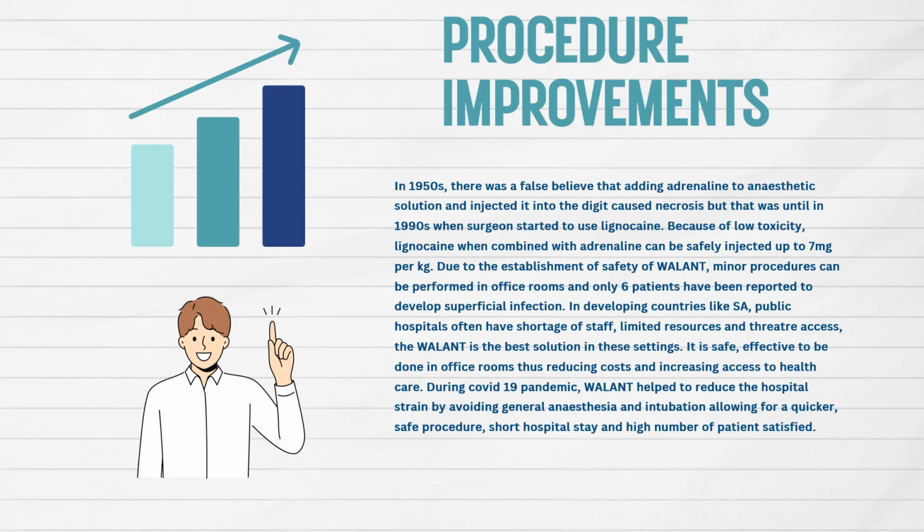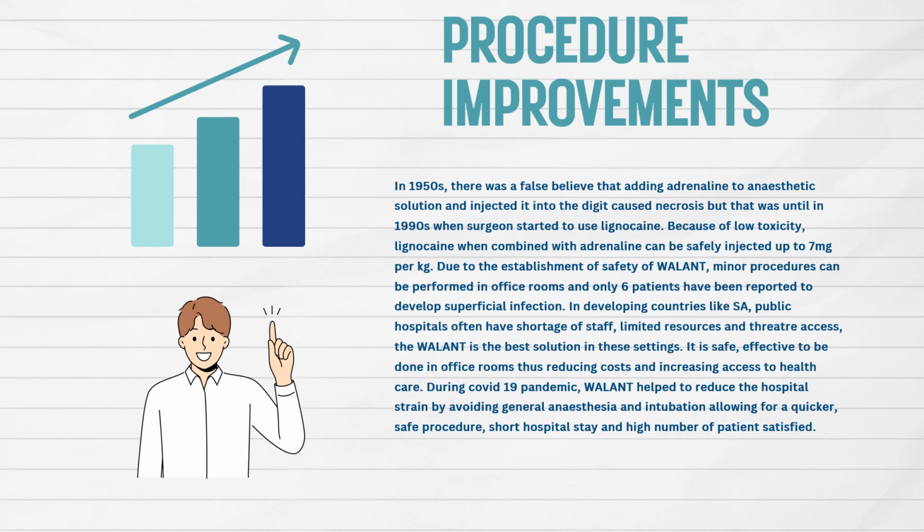Improvement of wide-awake local anesthesia, no tourniquet. In the 1950s, there was a false belief that adding adrenaline to anesthetic solution and injecting it into the digit caused necrosis. But that was until the 1990s when surgeons started to use lignocaine because of its low toxicity. Lignocaine, when combined with adrenaline, can be safely injected up to 7 mg per kg.